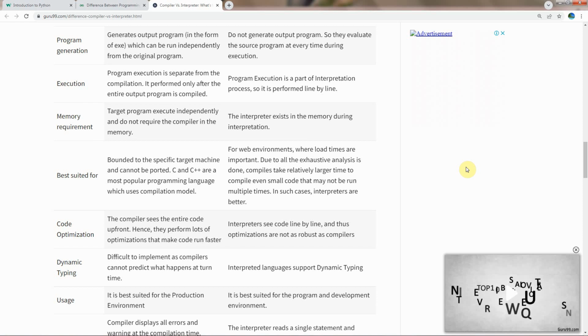Then an interpreter-based language like Python is better for this type of use.